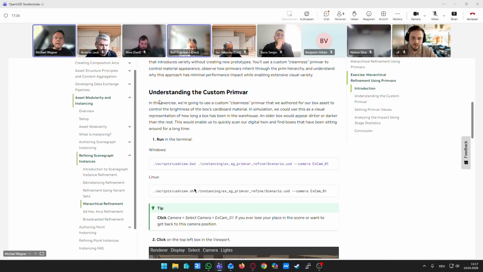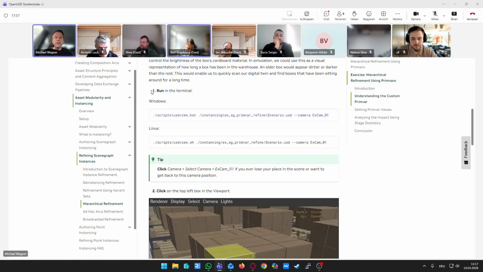Okay. We are going to use a custom cleanness primvar that we authored for our box asset to control the brightness of the box cardboard material. In simulation, we would use this as a visual representation of how long a box has been in a warehouse. Yeah, makes sense. All the boxes would appear dirtier or darker than the rest. This would enable us to quickly scan our digital twin and find boxes that have been sitting around for a long time. Okay, let's check this out.